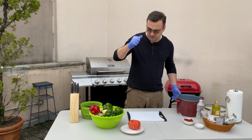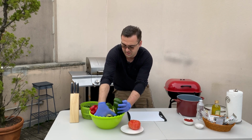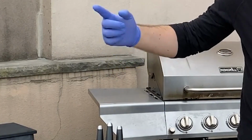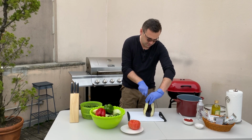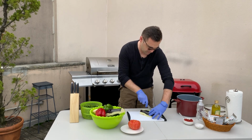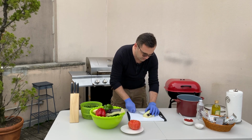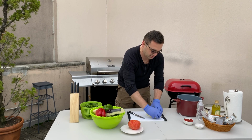So let's start. First, what we need to cut is the eggplants. All in this kind of pieces is good.